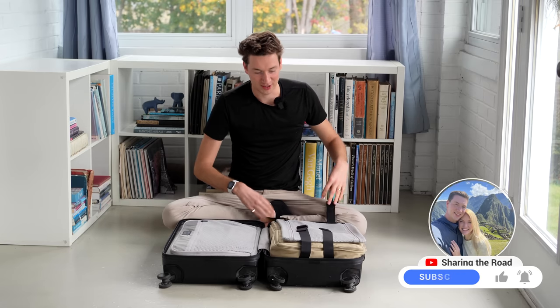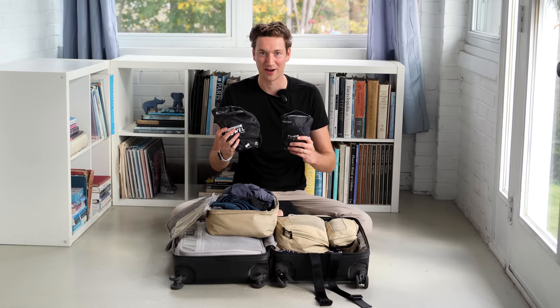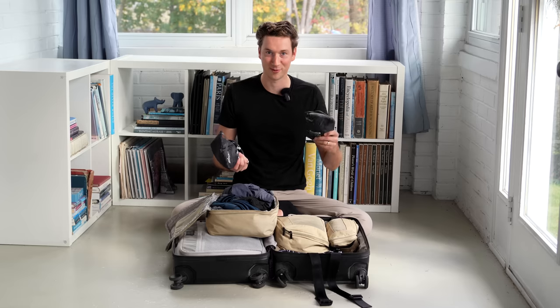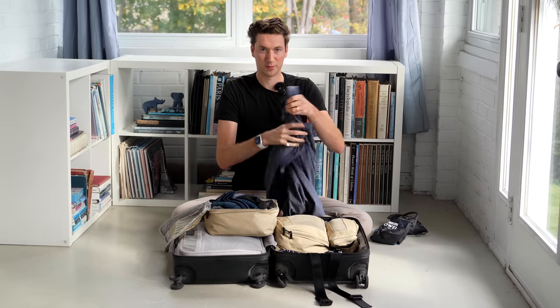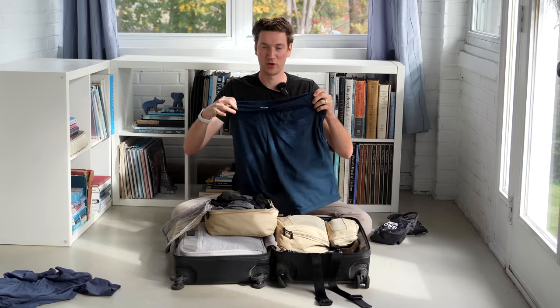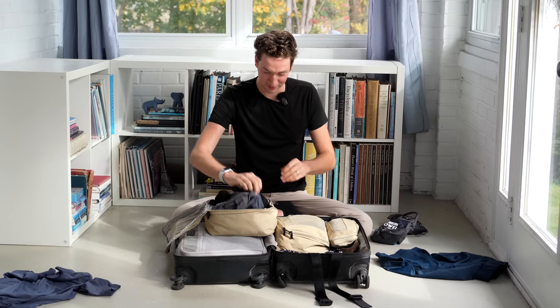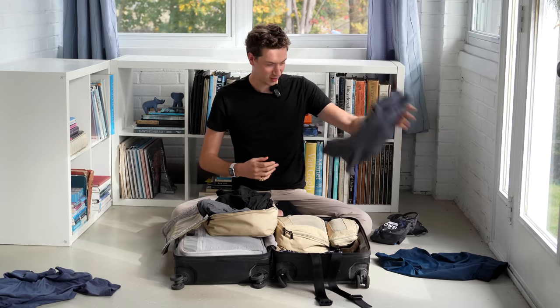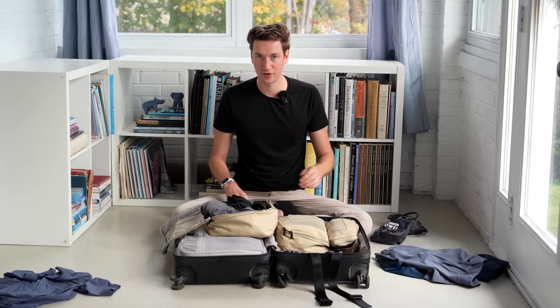Starting on the compression side, in the main cube I have two microfiber towels — one full beach size and one smaller for drying hair. We used both at the beach; the beach towel was more comfy but both worked well. I brought an REI pullover long sleeve that was supposed to keep me warm — didn't get too much action, but you can dress it up or down. I'm embarrassed to say I brought two pairs of 32 Degrees athletic shorts that got zero wear in two months. I just wanted to look a little more dressed up running around European cities.